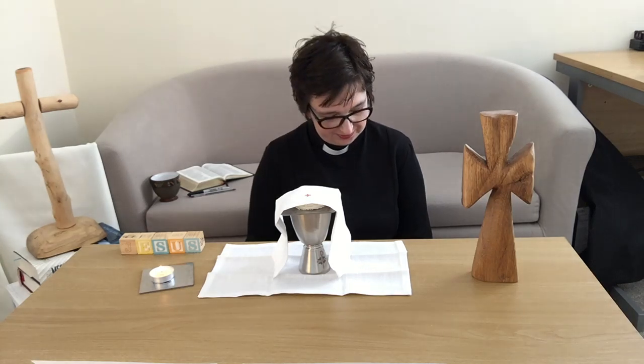We come from scattered lives to meet with God. Let us recognise God's presence with us now. This is a time when we can be still in the silence. If you've still got your tea light, it's an opportunity to light that candle now as a reminder that Jesus is the light in the world.